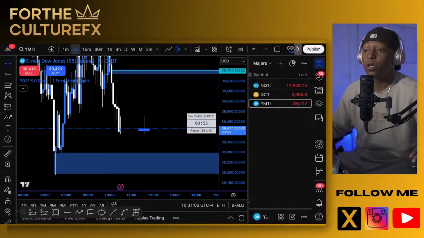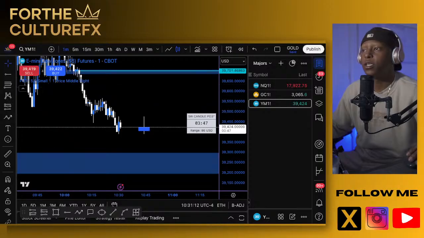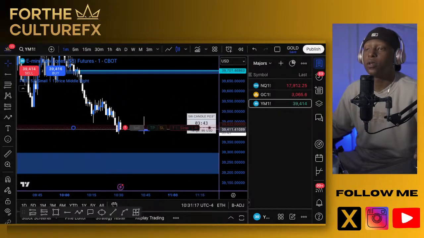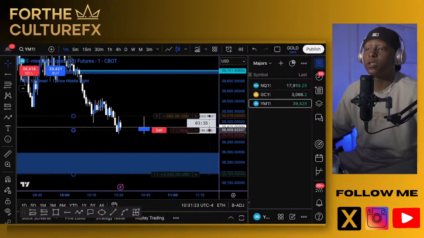5-minute candle just closed as a bearish candle. This one just opened up. The first 1-minute candle to close as a bearish candle. May take a stab at a sell here. Stop loss above this high. Target profit still back down at this low here.